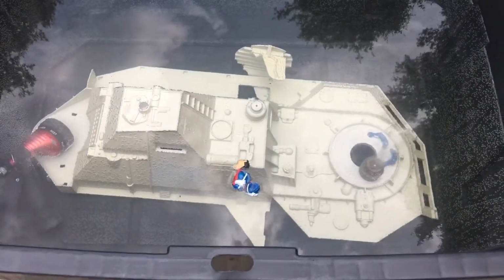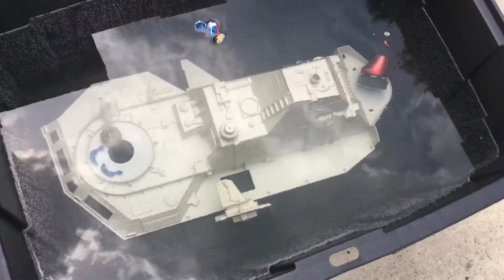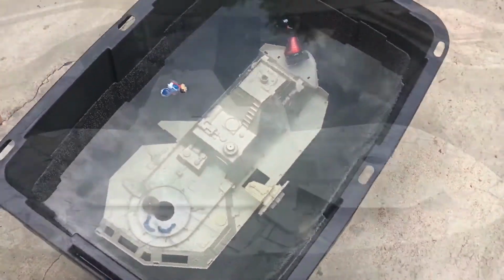Okay guys, it has now been in the bath for about 4.5 hours. Let's pull everything out and see how it looks. Looks pretty good from here.